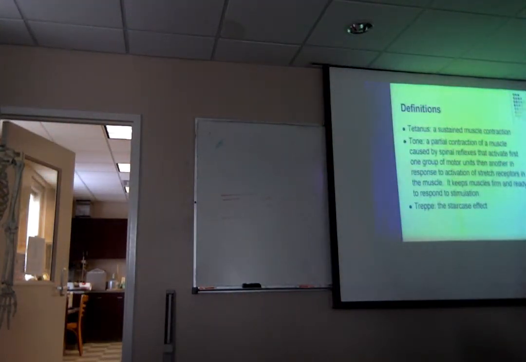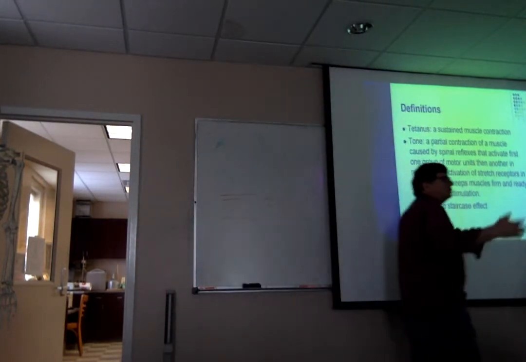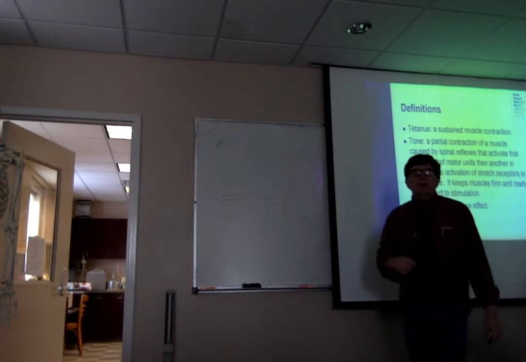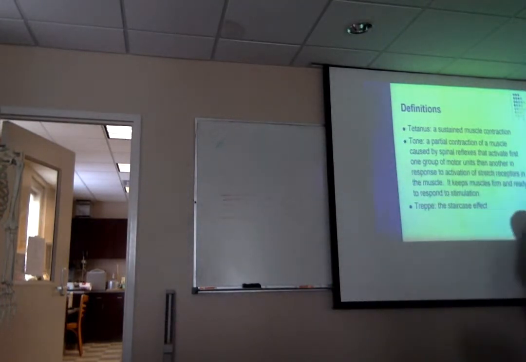Now, when we do exercise, what do we like to do? If you ever ran track or field, what do you do before you start? Stretch. You warm up. So before you do a sprint, before you do your 200, you may do a few strides up and down the football field, right? What you're trying to do is elicit the treppe effect.